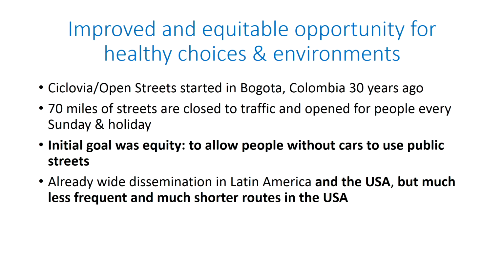Many people don't know that the reason that Ciclovia was started in Bogota was for equity purposes. Because poor people said, well, you have all these streets, but we don't have cars, so we can't get anything out of the streets. So they said, okay, we'll close down the streets every Sunday and holiday. And it just got bigger and bigger and bigger, and everybody could come out.